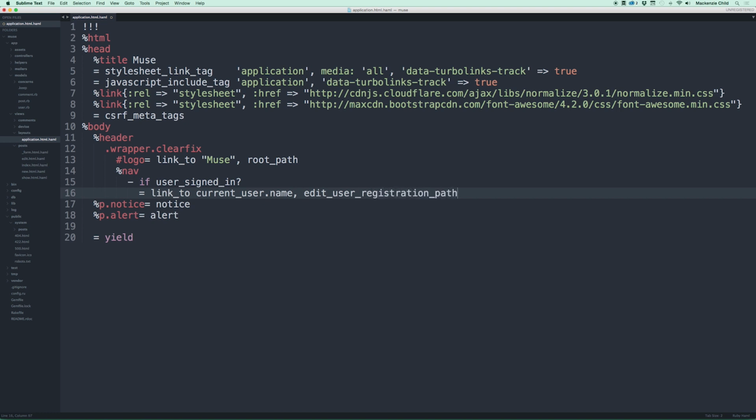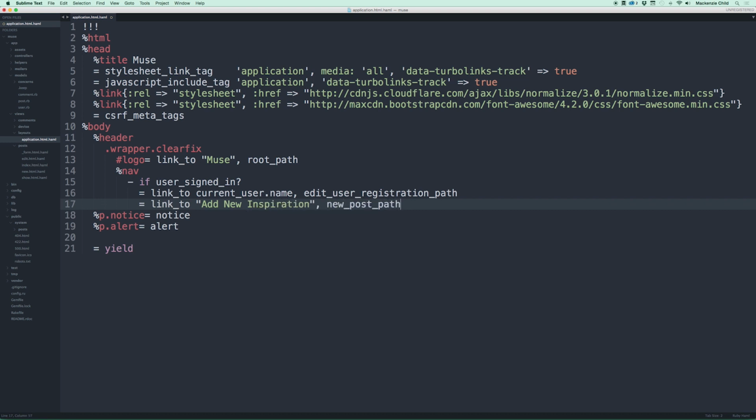So this will be their account settings pretty much. And then we're also going to link to the add new inspiration. It's going to be the title. And then let's go to the new post path. Then let's add a class of button. Then else.